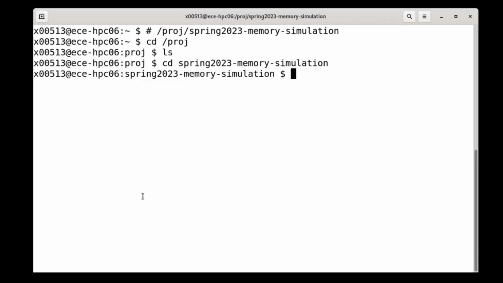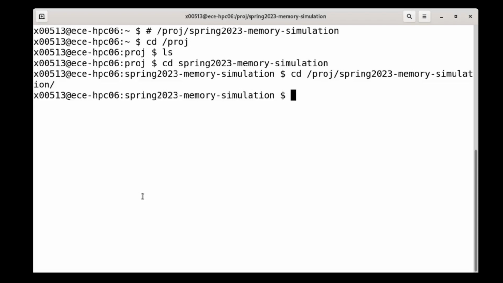And as we did, what you could do from your initial login prompt is type cd /proj/spring2023-memory-simulation. You could type that, and that would get you in there too. Okay. So you don't have to go into /proj first and then go down into Spring 2023. You can type the whole path and then hit enter and you'll get there.